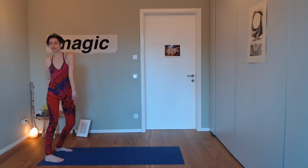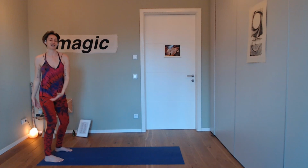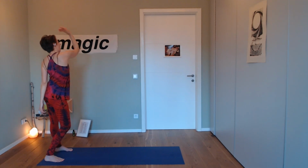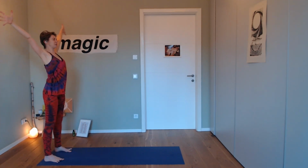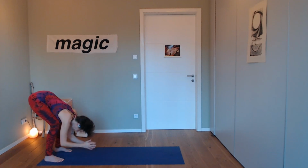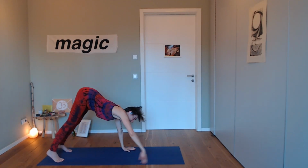Let's change. Bend that left knee, reach that left arm up and towards the right. And then again, change. Bend that right knee, reach your right arm up towards the left. Come back into the center. Inhale, reach your arms, enjoy. Spread between your toes, your fingers. Fold or roll forward. Inhale, look forward and walk your hands back to downward dog.